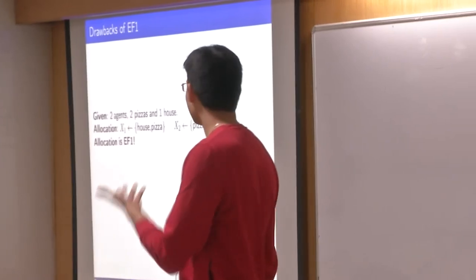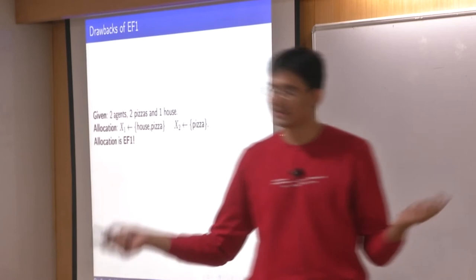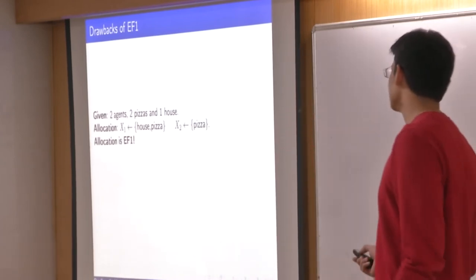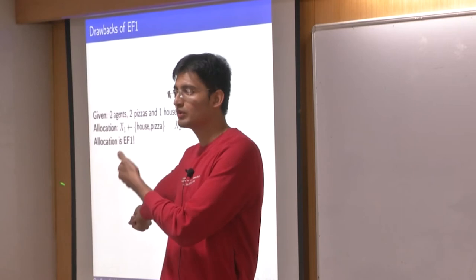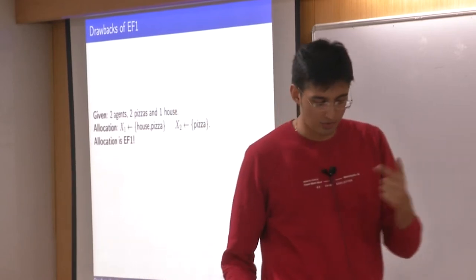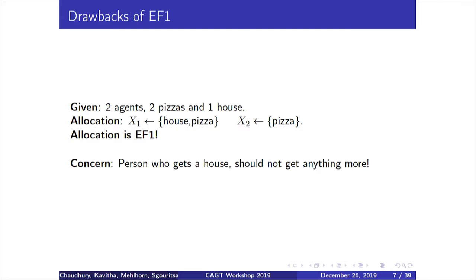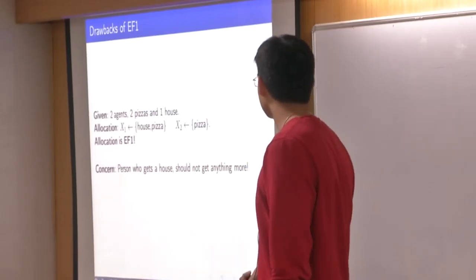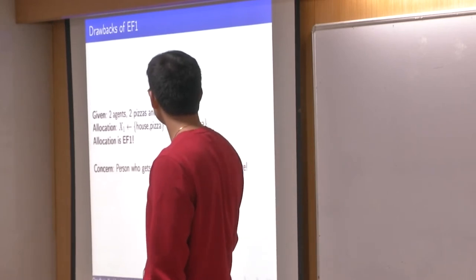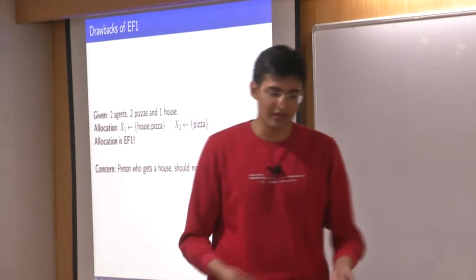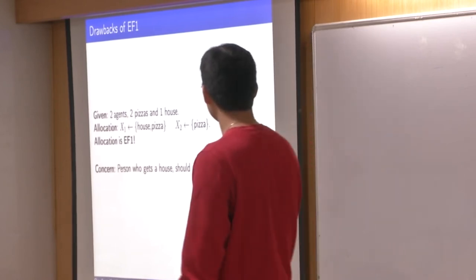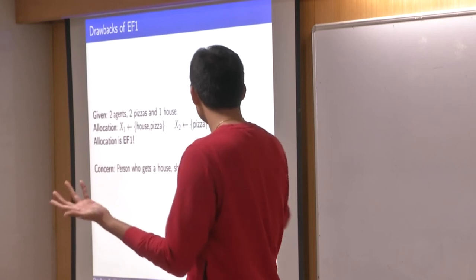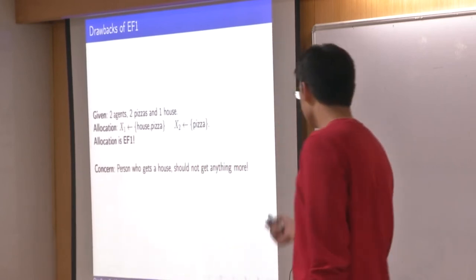Unless there are people who say that a pizza is more valuable than a house. So this doesn't look fair, but it's important why it doesn't look fair. Had I only had one house and two agents, even then the valuations would be skewed, right? There is no way in which I can avoid this huge skew in the valuations. Then what is actually being unfair? The concern is that whoever gets the house should not get anything more. If you have many agents, and something super expensive like this, the agents can console themselves that it's like a lottery, and it makes sense that I may not get this house. It's highly unlikely that I may get it. But the person who already gets this should not get something else. This is one of the few drawbacks, and we would like to overcome it.